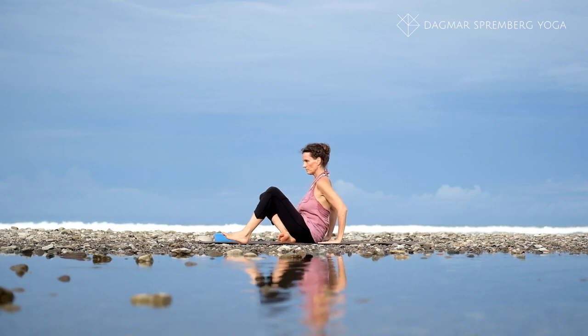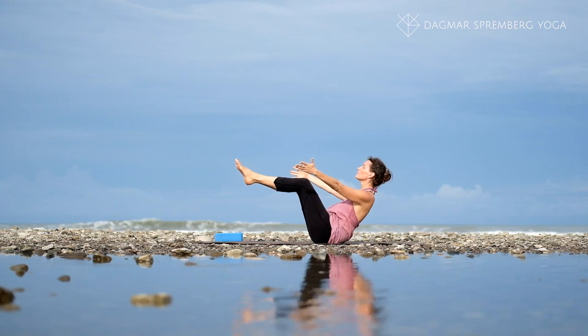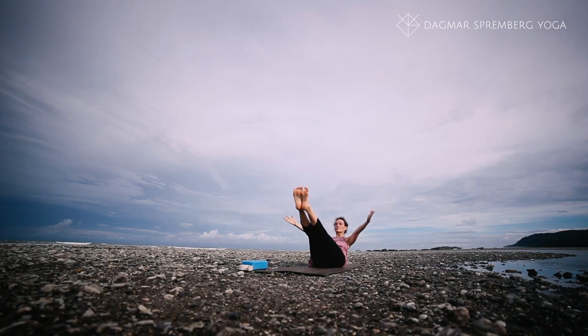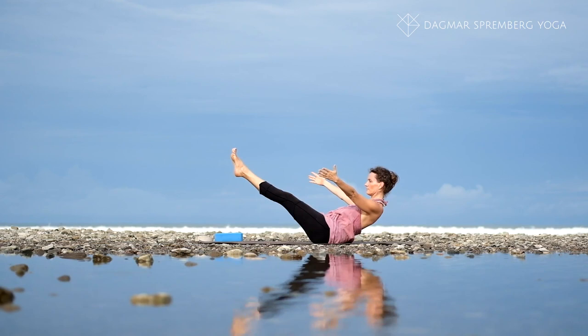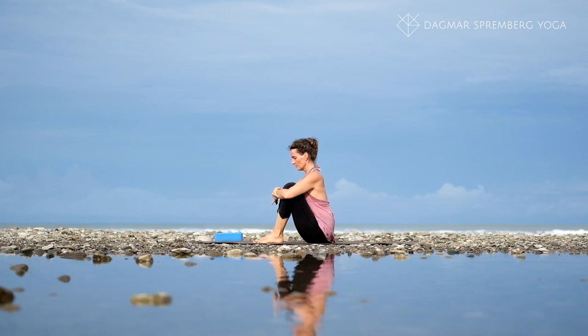Find your sit bones. Let's take one moment here in Navasana. So floating your knees up, your arms up, knees can be bent or legs can be straight. Draw the belly back and breathe. Face is soft. Beautiful. Inhale to come up, release. Hug the knees to your chest. And now you deserve a little moment to rest.